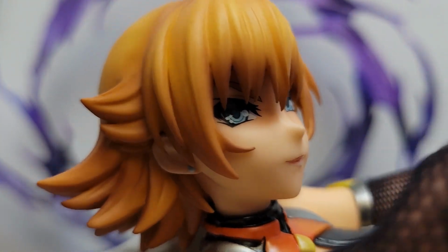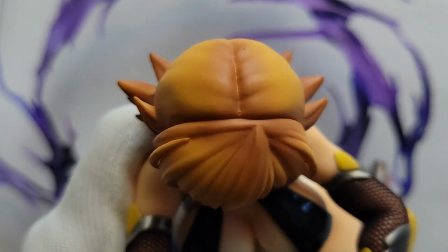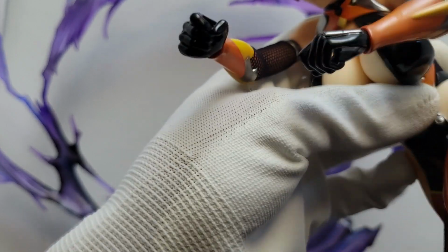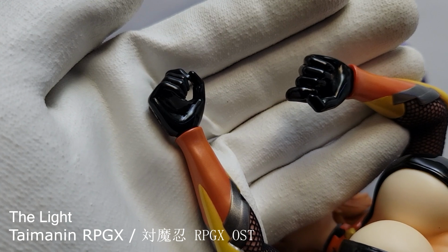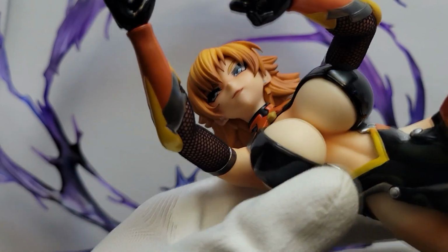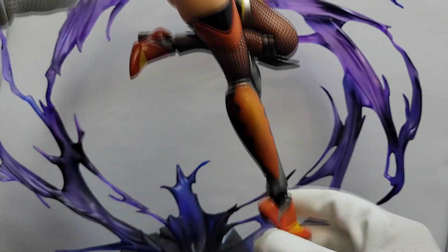But yeah, here we have a close look at the front of her hair and her hand area, and I think they did a great job on the paint. There's nothing really too much I can say bad about it. I know there's a little area here where you can kind of see glue, which I think they could have fixed a little, but it doesn't really bother it too much. So let's just add this to the base and move on to the next piece.